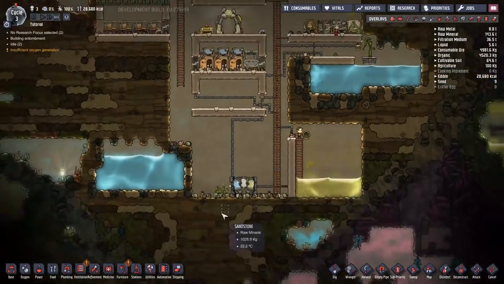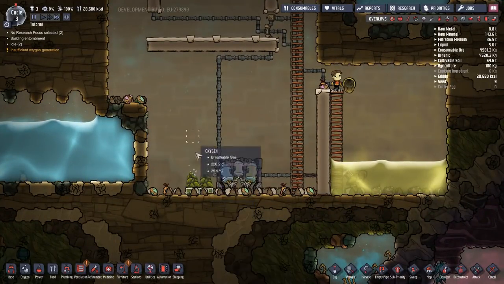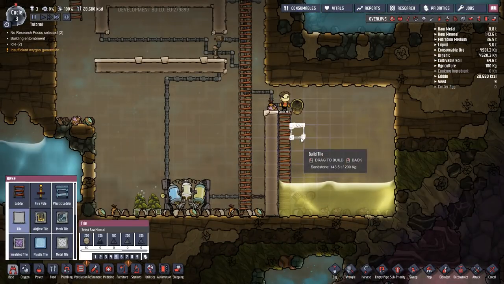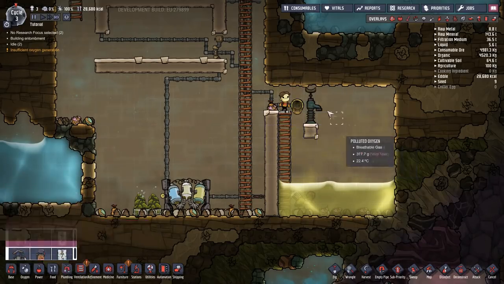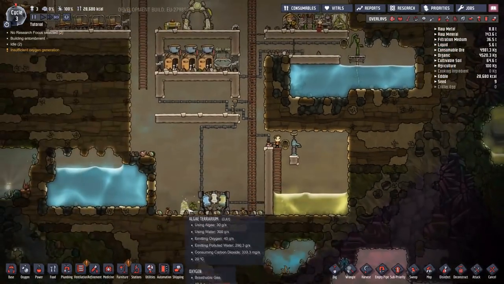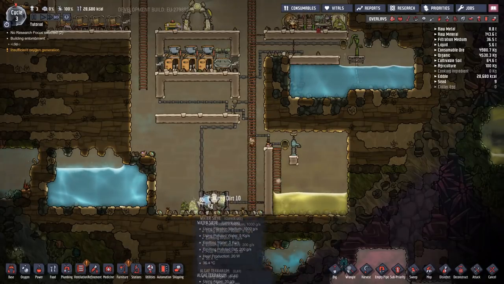But what essentially happens is you get jugs of polluted water. The jugs of polluted water will pollute air around them. They'll make polluted air around them, as long as they're just jugs on the floor. To fix that, we do this. We build a bottle emptier. And this one, we don't want all liquids. We want them to only pour out polluted water here, right? Because this is our polluted water reservoir. And as soon as there's jugs, they'll go and empty them in there. And problem solved with the polluted oxygen that creates around the jugs.